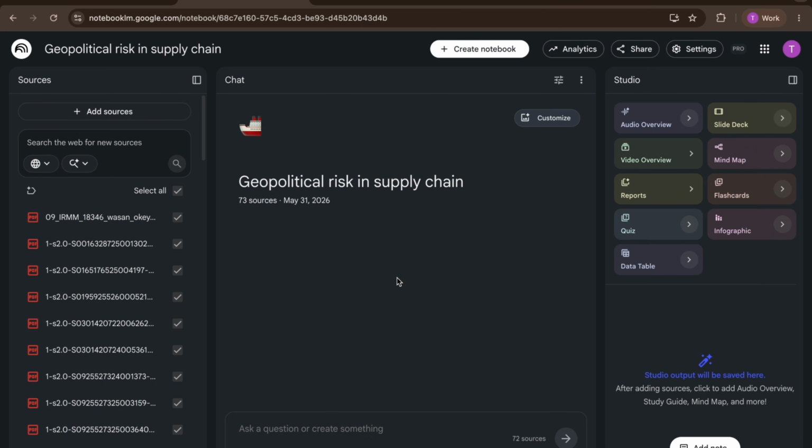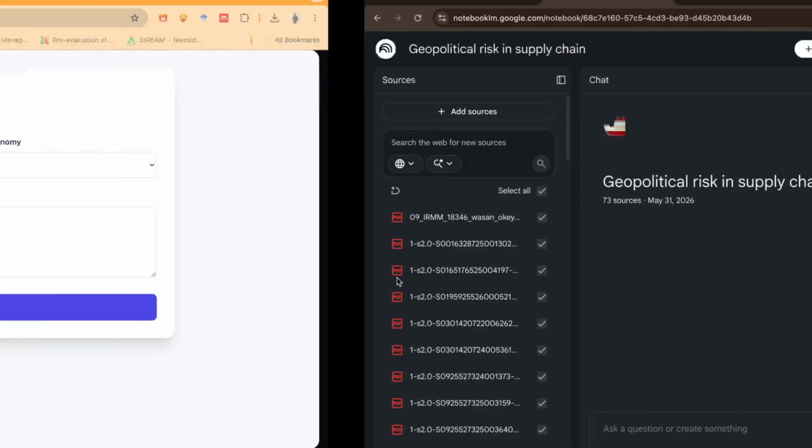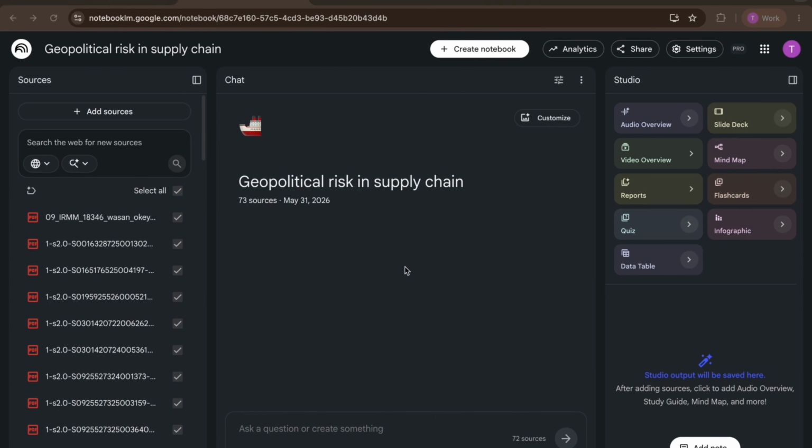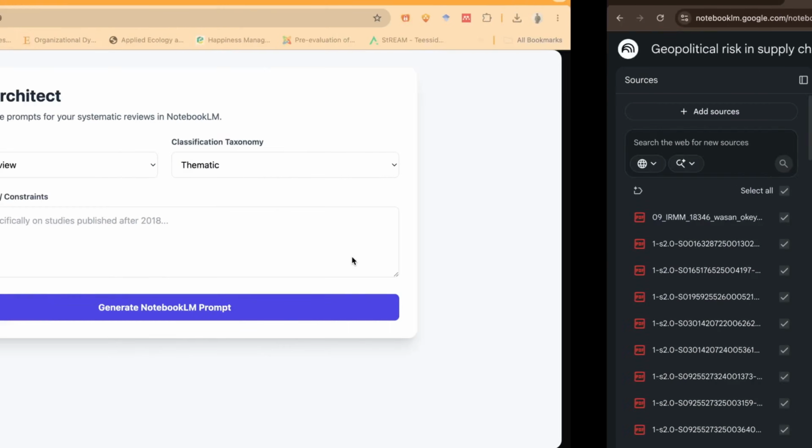For the search, we used the keywords geopolitical risks, supply chain, AI, and we received 73 research articles. Now my task is I want to divide that literature into different clusters and themes. We have already run the bibliometric analysis for a basic understanding of the data. But you can also use Notebook LM to generate your themes and divide your data into different segments or themes.